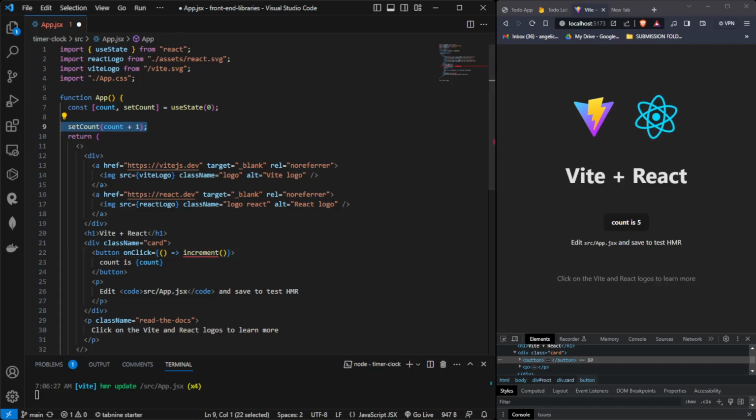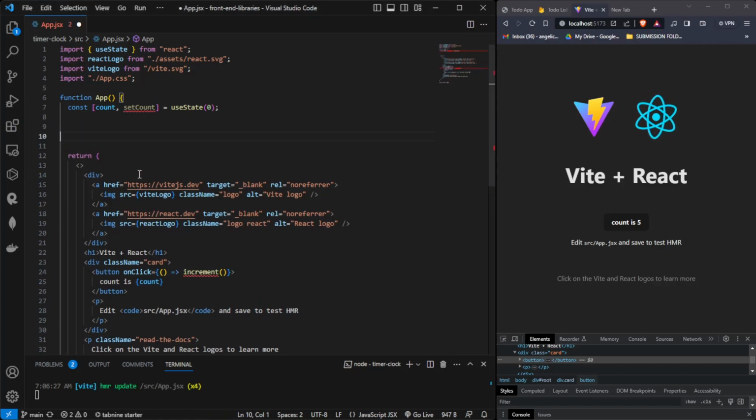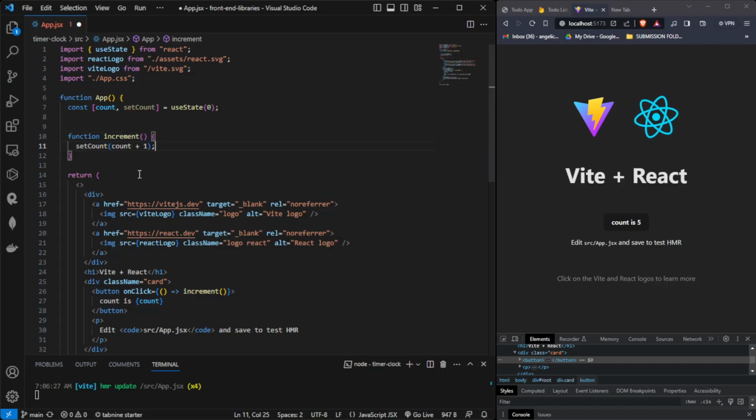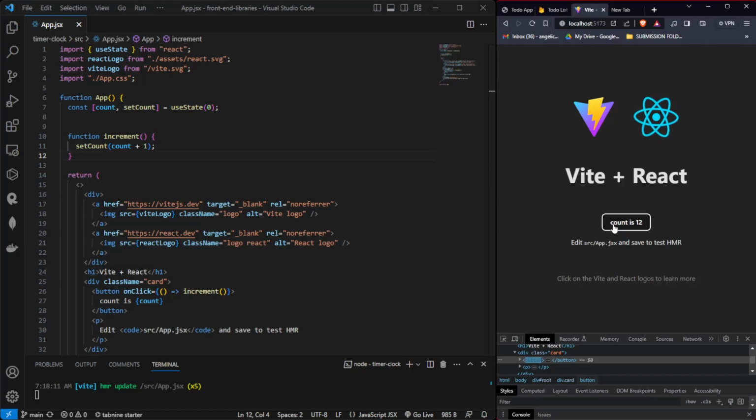And on top, we can make a function called increment. Same time, we have function increment. There we go. And this increment will pretty much just update the state. Now let's try this out. Generally, there's nothing wrong with this at first glance. So let's try. Let's count. There we go. As you can see, we are changing the state just fine, or well, incrementing the value of the number or state count just fine.